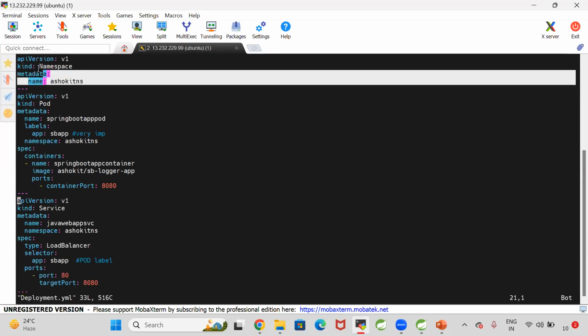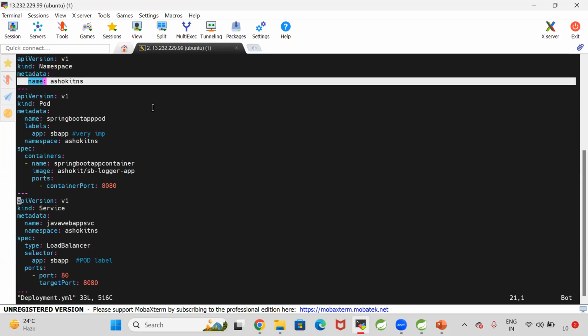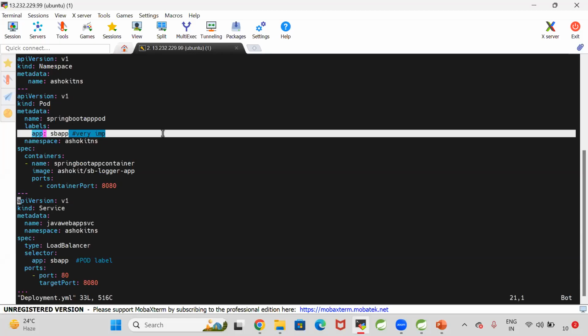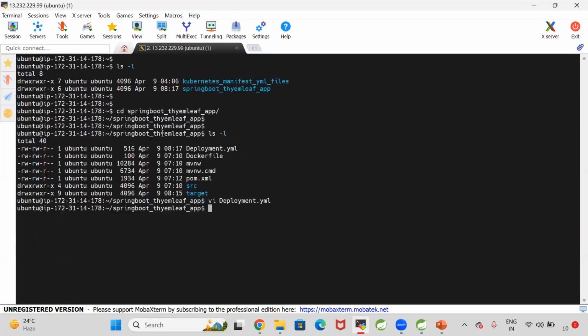So this will be created under a custom namespace called Ashok IT namespace. So load balancer is the service type I'm giving for that. Ashok IT NS is the namespace. Now let me create the deployment. kubectl apply -f deployment.yml. So I'm trying to create the deployment by using this deployment.yml.